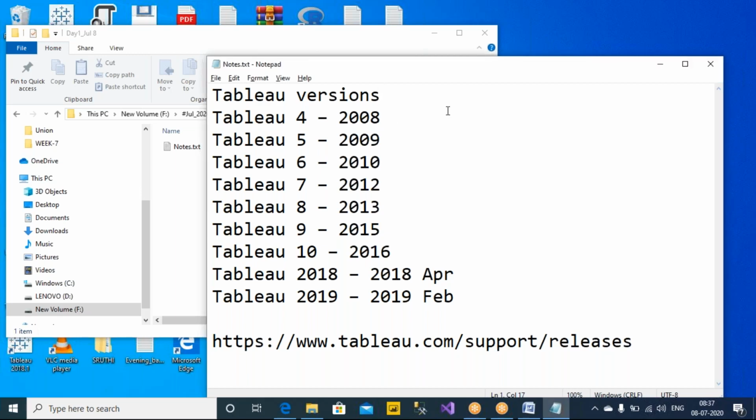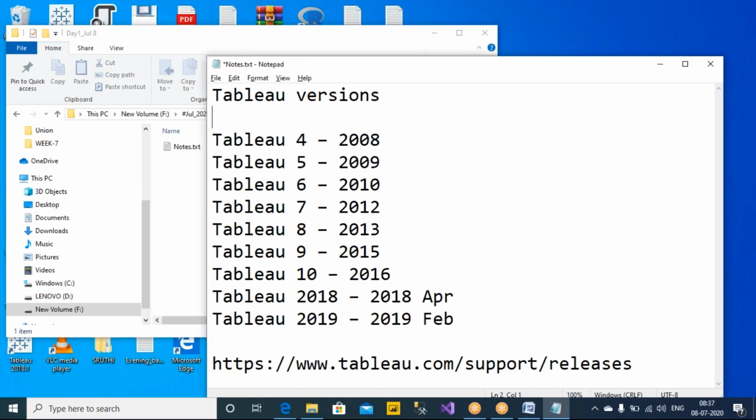So Tableau was released in the market before 2008 as well, but there were many versions where they were working internally, but the first version which was released is in 2008 with the version Tableau 4.